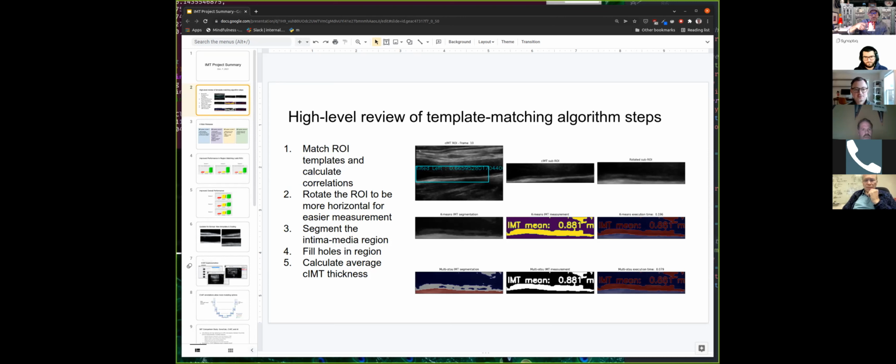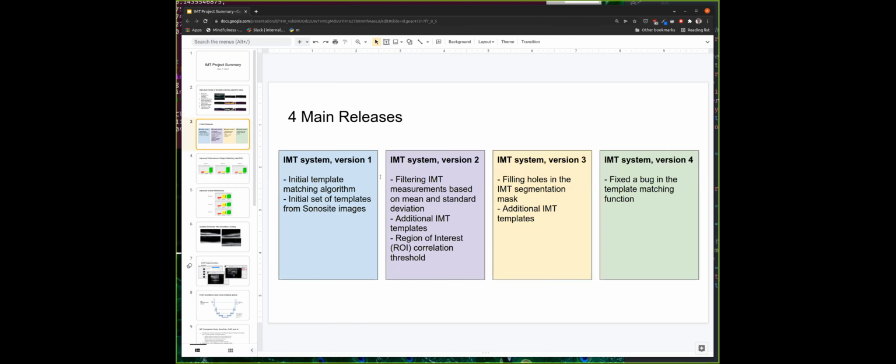And John Marinakis built a system to match all those templates for every new IMT image that's coming in, and then you could use that to figure out where the correct region is, segment that out, and then once you have that region, you can measure the average thickness of that region. So you guys have seen that.